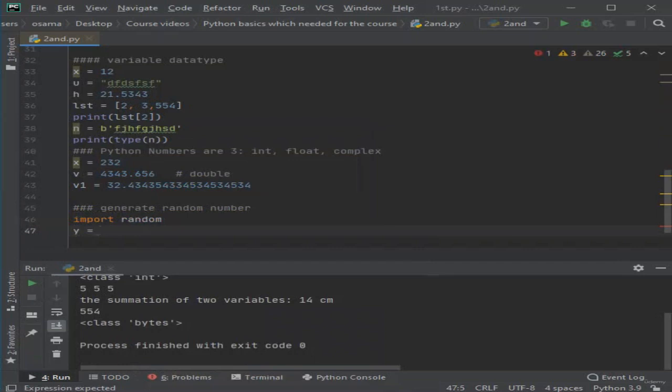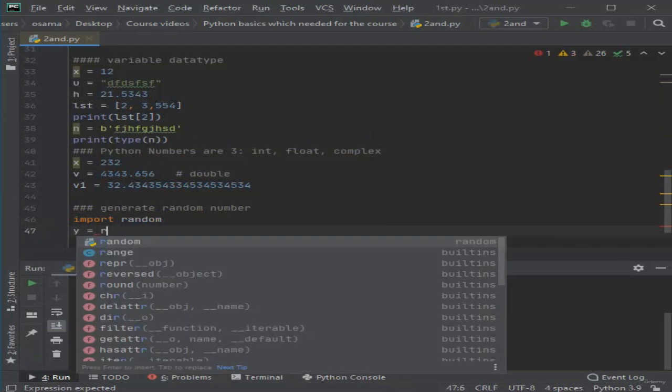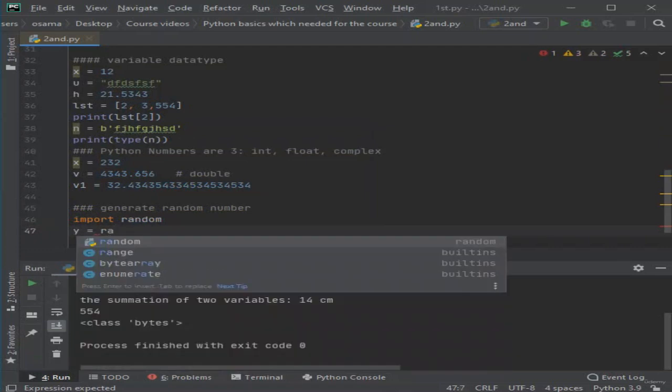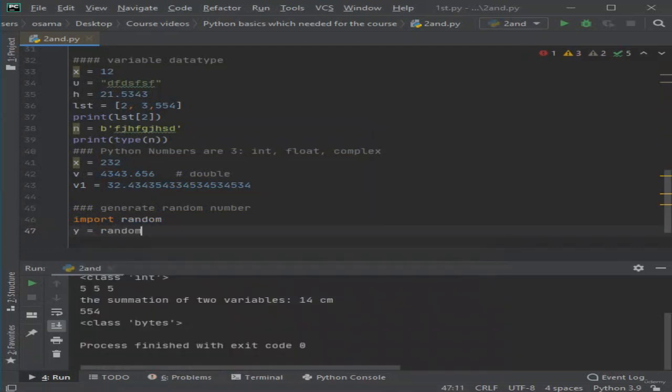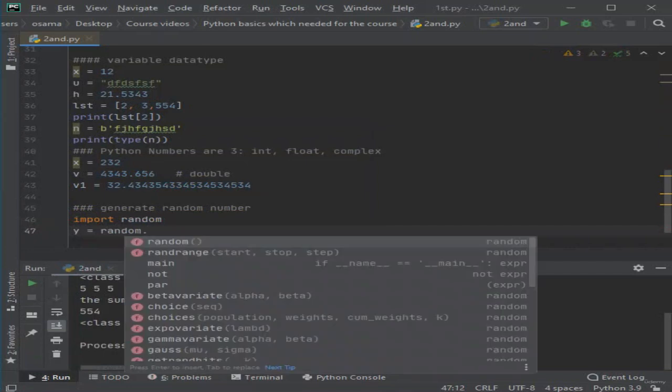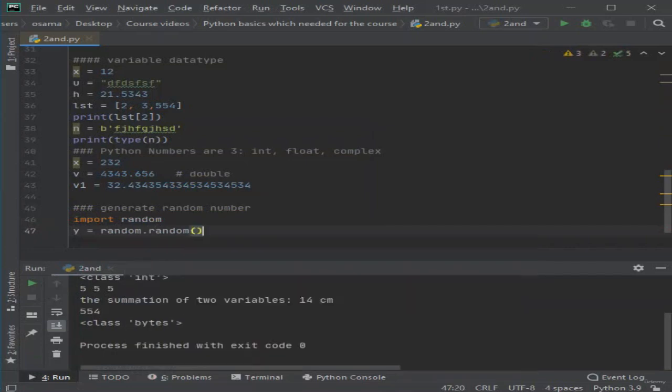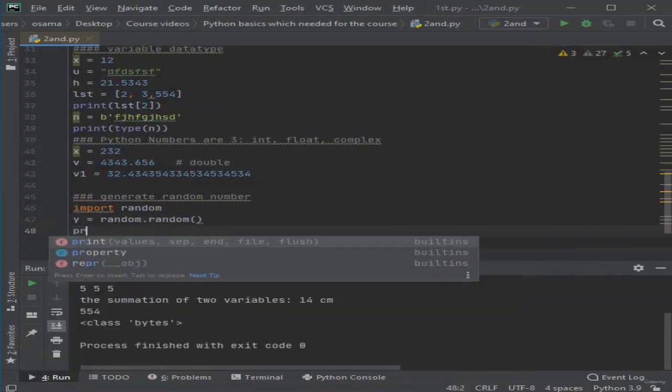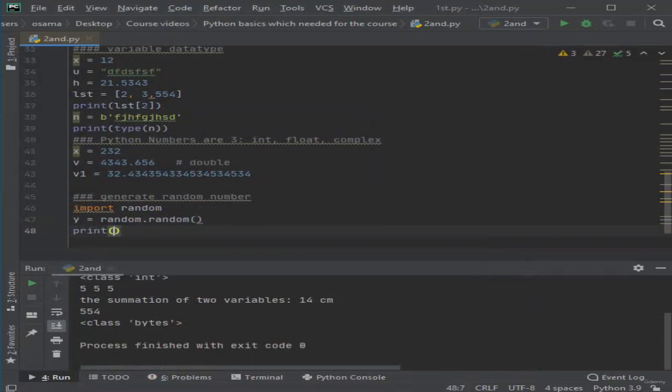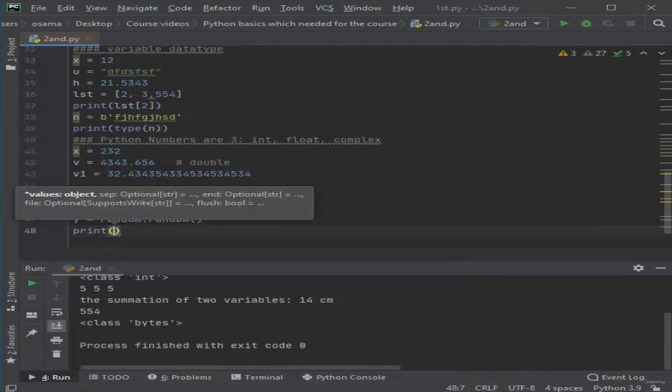To generate a random number, you use import random, and to store this random number in a variable, we do y equals. To create this random, type the name of the library, random dot rand.